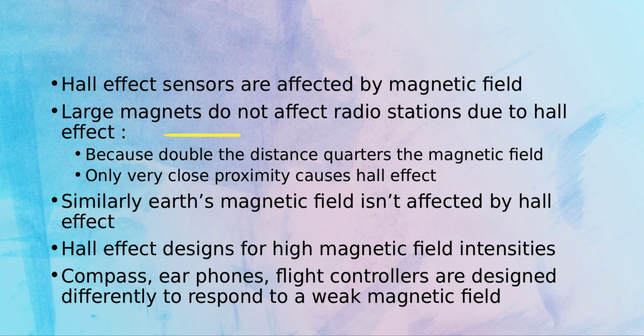That doesn't happen. This is because when I increase the distance, the magnetic field strength is reduced. Approximately, in simple terms, when I double the distance, it quarters the magnetic field strength. And the Hall effect is produced only for very, very close proximity and for high magnetic field intensities.